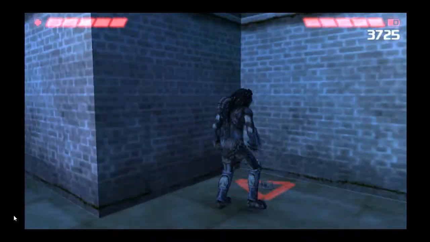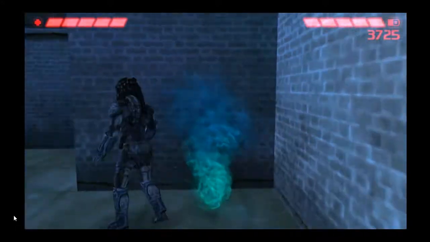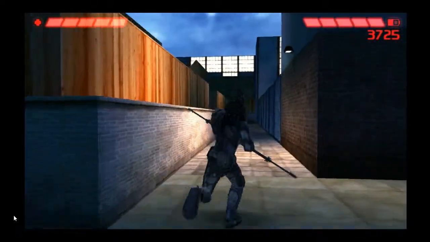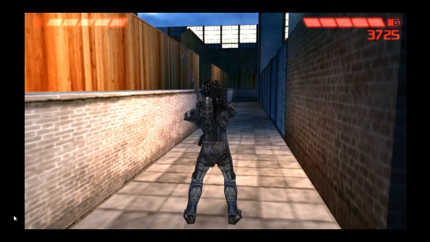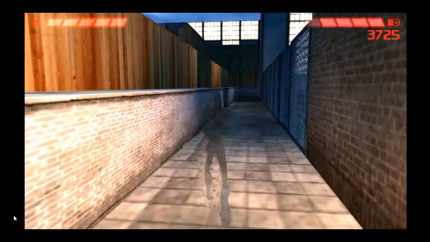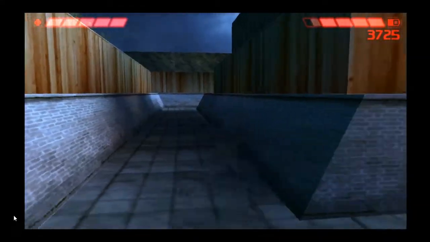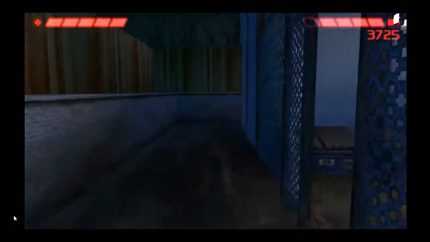Yep, there's another husk. Another spear, in case we're jumped by an alien. Is there someone there? Got a bad feeling about this. This is not Star Wars.